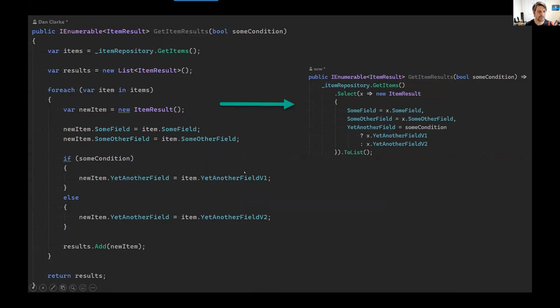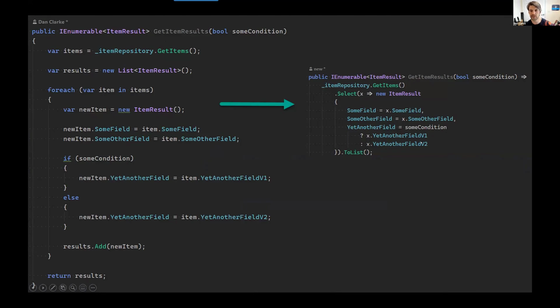The general premise is I see a lot of code like this on the left, where it's quite verbose and bloated, and I personally don't find it very readable, because you've got to go through looking at what it's doing. It's a method. You're getting items from some repository. We're creating a list, going through the list, and creating a new list with a new instance of a different type. So it's quite hard to read.